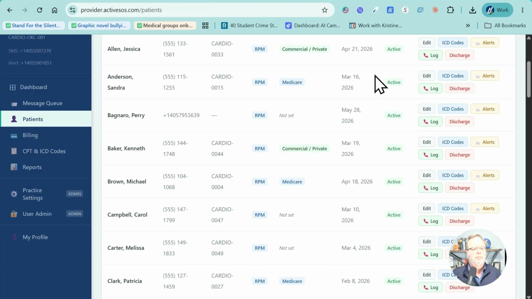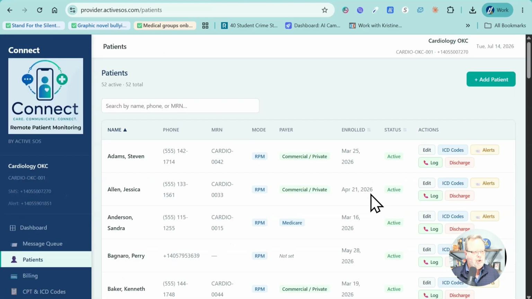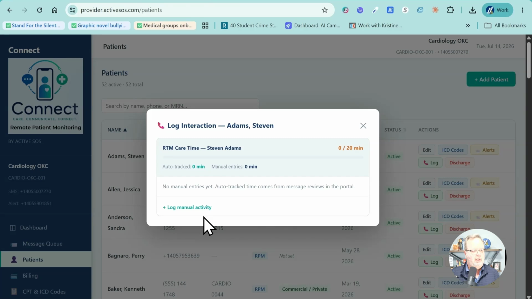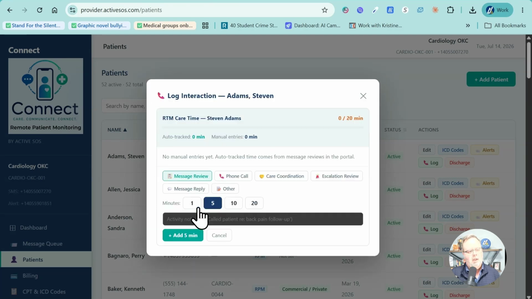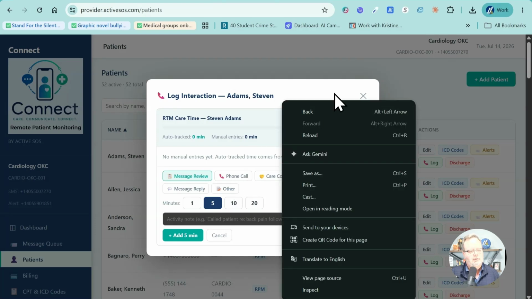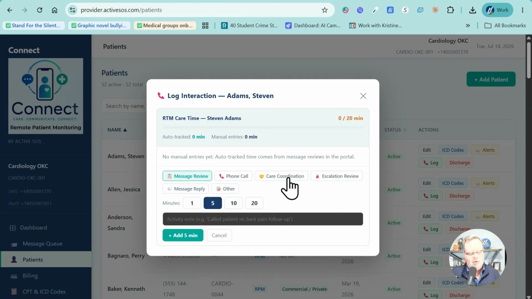I can also go back in here and put a log interaction in here. What this is for is if I need to log a manual activity, I can go in here and say, I talked to that patient for 5 minutes, 10 minutes, 1 minute, see what I had. Was that a call? Did I just review their messages? Did I talk about their care coordination?